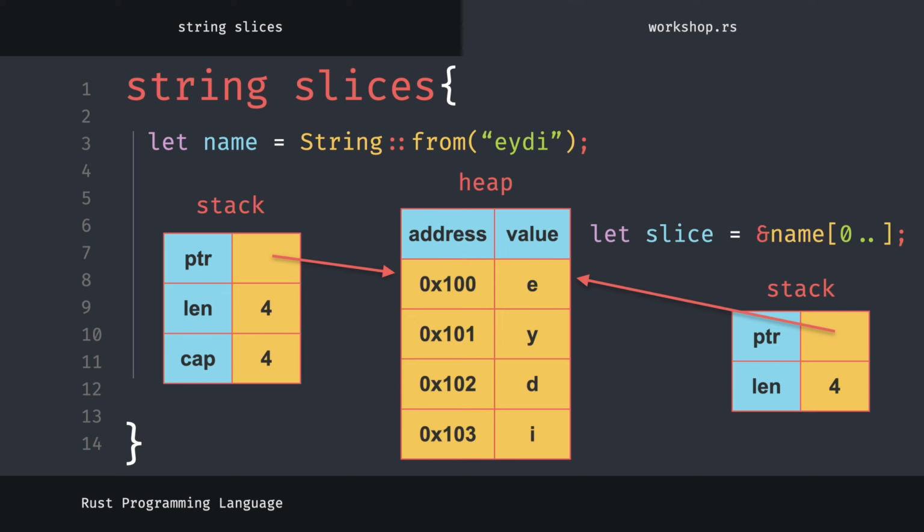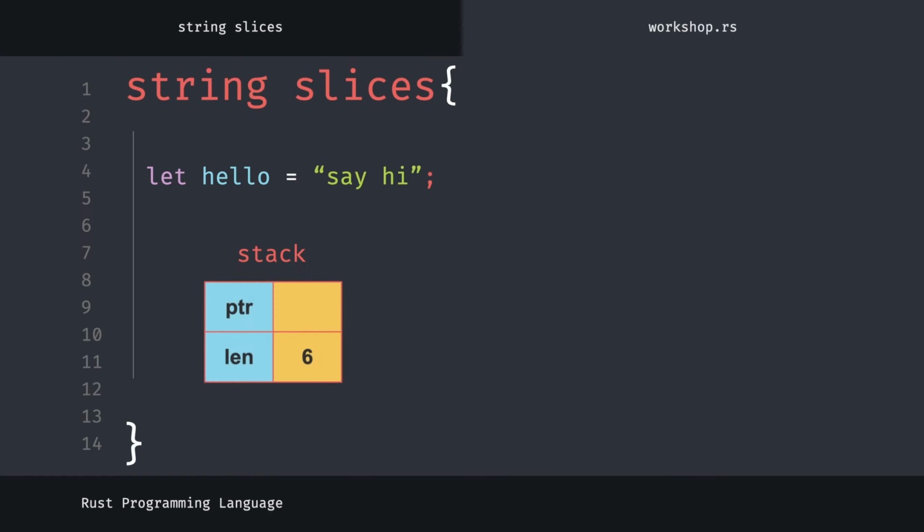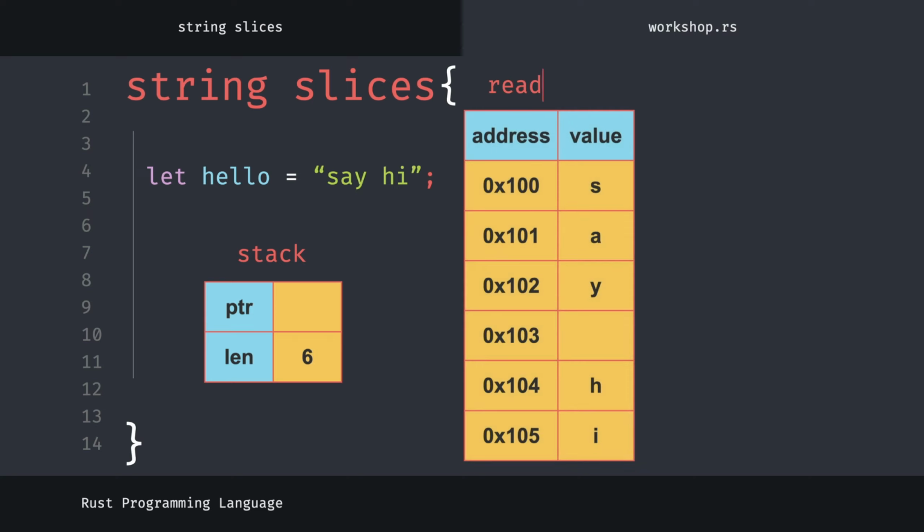In accordance with our definition, string slices only hold the pointer and length value. In fact, it still returns the values str, and as you know, its other name was string slice. Now, if we look at the str type, it is defined as having pointer and length fields on the stack again. Capacity is not available as in string type. Moreover, while the string is located in the heap part of the memory, the str is located in the read-only part of the memory.